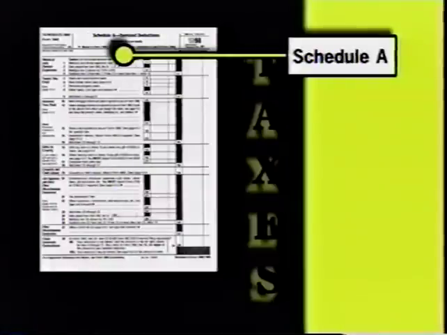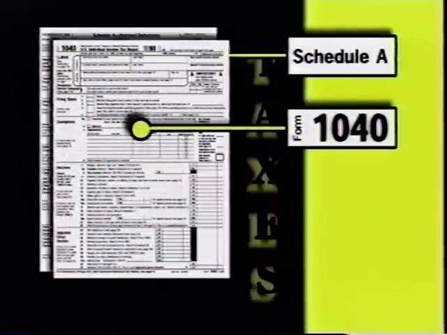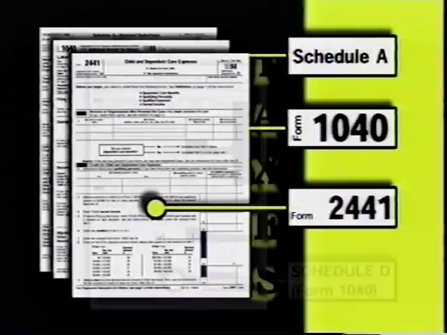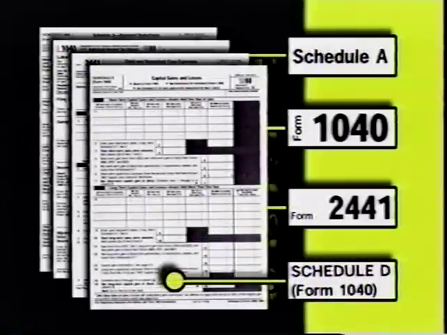During this last part of the Hendersons' taxes, there's only 6 forms that we'll need. Actually, it doesn't sound so bad. We're tax pros, we can handle it. Here they are. Schedule A, Itemized Deductions, Form 1040, the U.S. Income Tax Return, and Form 2441, Child Independent Care Expenses. Plus, we're going to finish up Schedule D, capital gains and losses, that we started earlier. And we'll have a couple of surprises along the way.